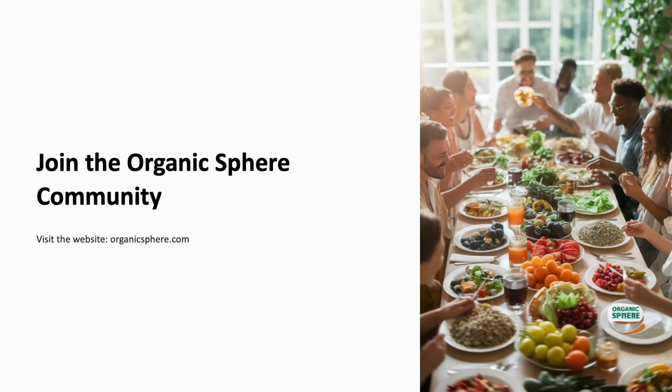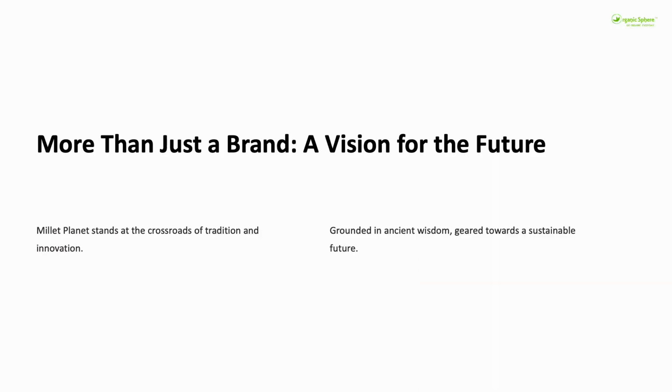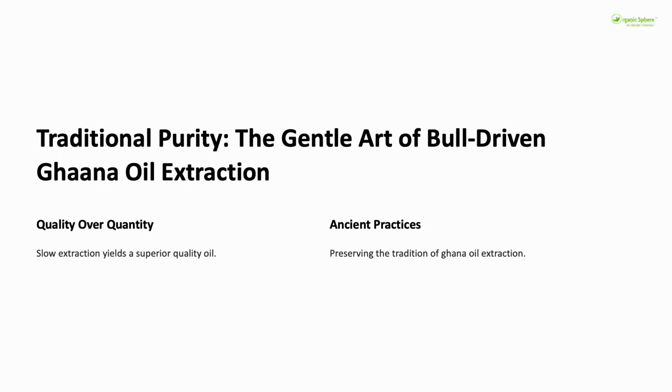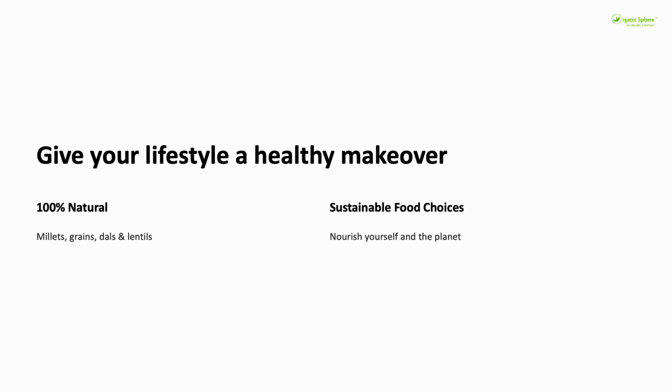They are. And it's actually rooted in a really old Indian tradition. Oh, really? Yeah, it's called ghaana. Basically, they'd use bulls to turn this mill, to crush the seeds to get the oil out. Wow. It's a slow process, really labor-intensive. I bet. But a lot of people believe it produces better oil than modern methods. Better in what way? Well, supposedly it preserves more nutrients and the flavor's better. Interesting. Yeah, it's all about minimizing heat and friction.